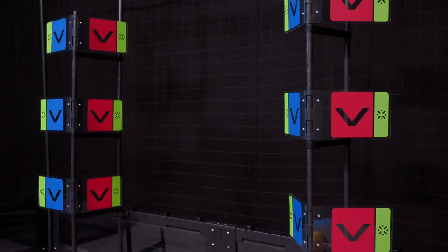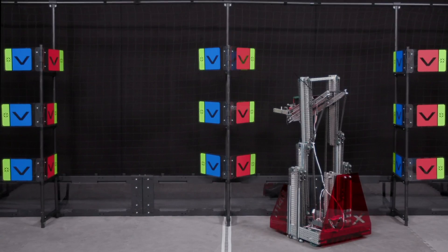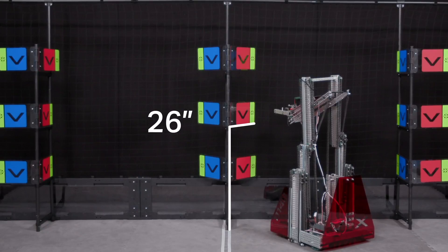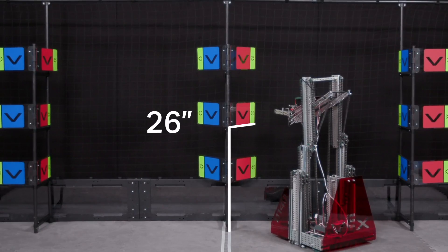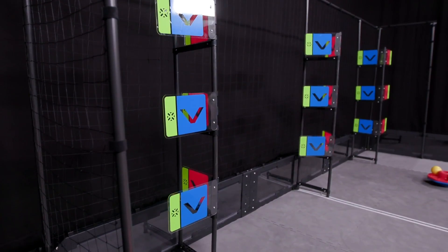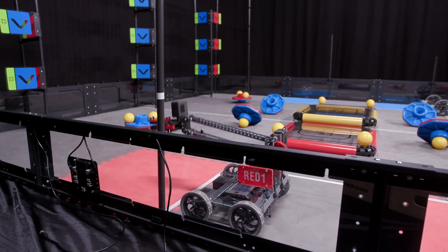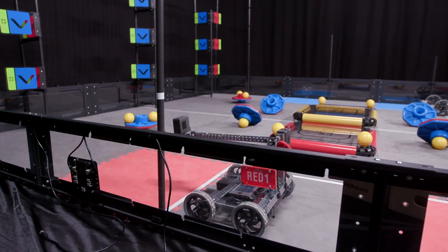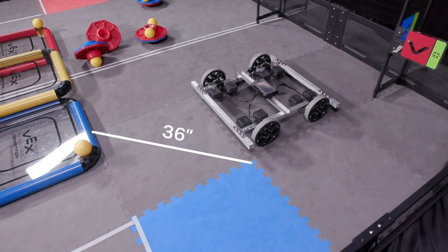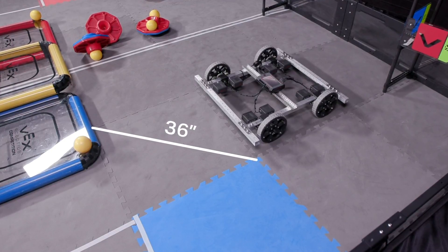There are still some visual cues that can be used to get a rough estimate of the robot height limits. For the 24-inch robot, the bottom edge of the middle flags sits at about 26 inches above the foam field tiles, and the shorter posts extend about 23 inches up from the foam field tiles. So if the robot can reach the middle row of flags, or is extending more than an inch beyond the posts, you know it's too tall. For the 15-inch robot, the best reference is technically the exact centerline of the low flag. However, because this can be more difficult to gauge, event partners are encouraged to add pieces of white tape at 15 inches on the posts to help referees. Note that the 36-inch horizontal limit pretty severely restricts the horizontal expansion of a 24-inch robot, since its diagonal is already almost 36 inches. However, the 15-inch robot can actually expand to over twice its original size.